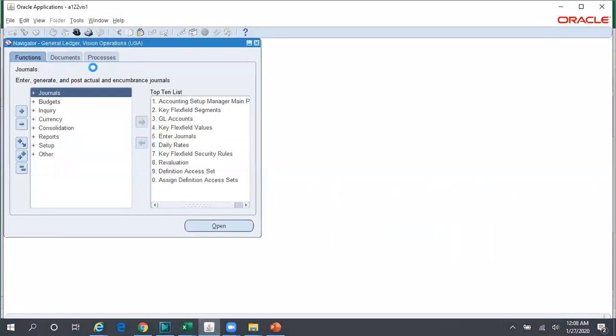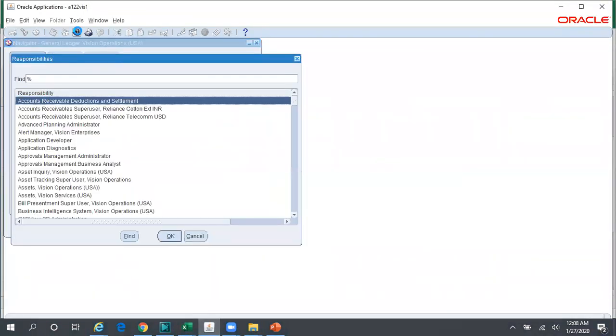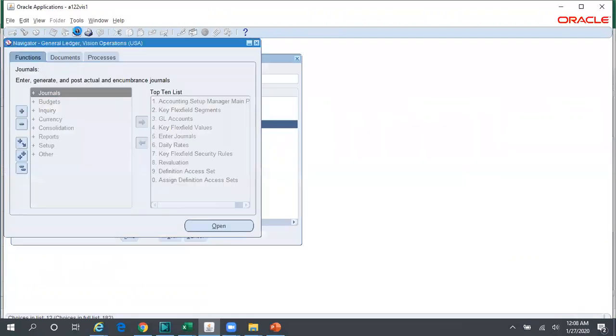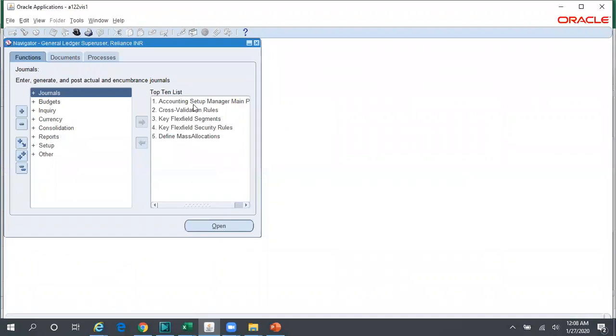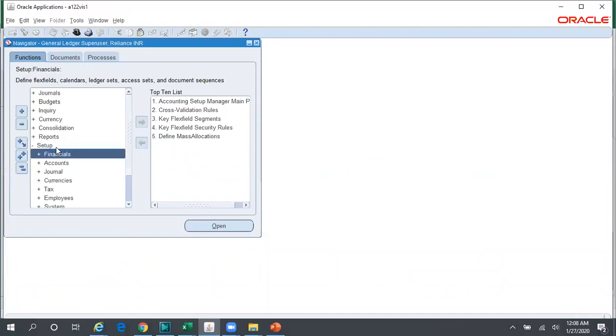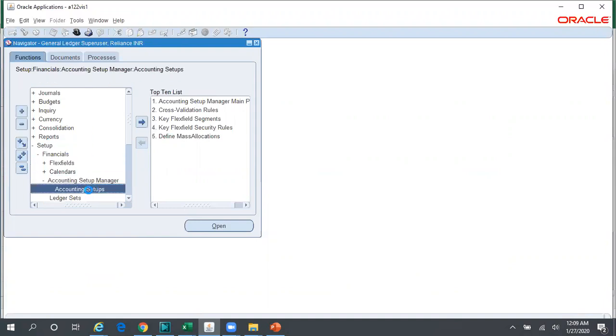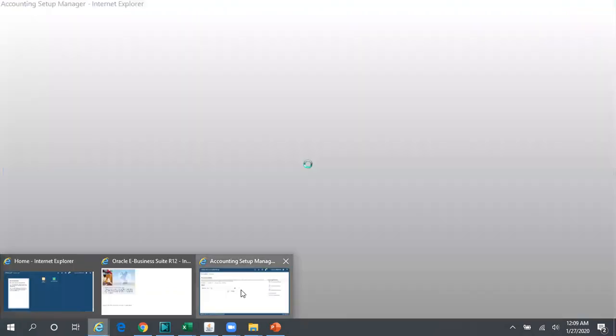Let me get into General Ledger, Super User Reliance INR. Go to Setup, Financials, Accounting Setup Manager, Accounting Setups. I'm just going to the ledger setup.